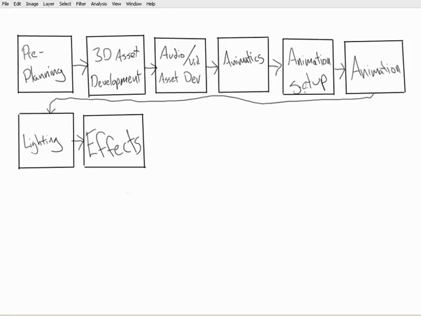Effects. This is where you're going to add in those special effects that you've been dying to work on since you started, and I only say that because I'm an effects guy. I like working with particles and various special effects, but this is where your particles are going to come in. You're going to examine the types of effects that are called for in your scene. Some effects can be done with particles, other with clever use of geometry and shaders. Please don't think that every special effect is a particle effect. Others can be done entirely in post-production.